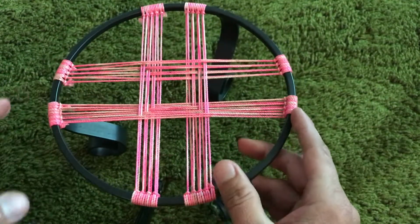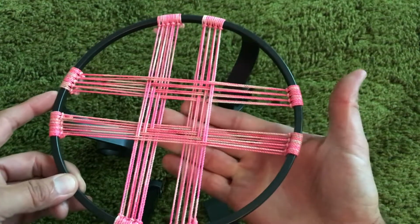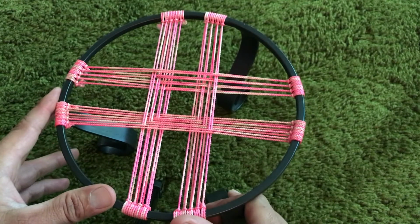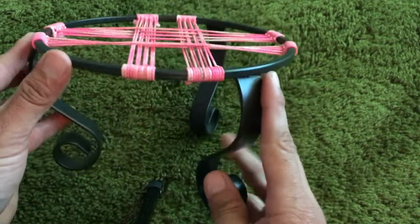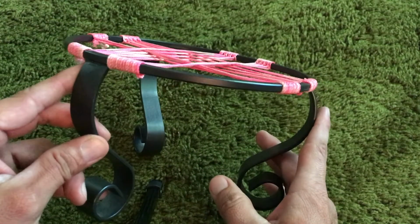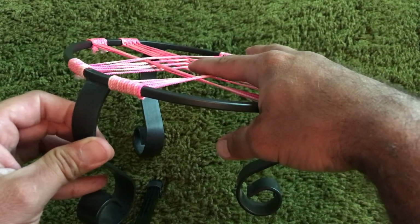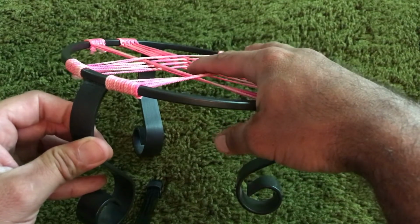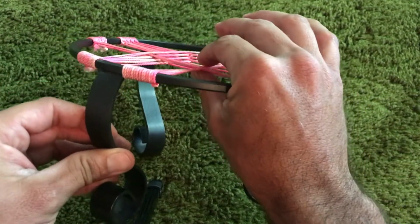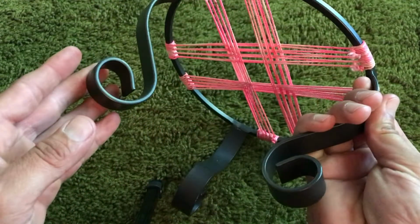But for teaching purposes, I decided I don't think it's really needed just to have a bunch of cords in the back, and I can show you a few things a little bit easier, I think. So one of the things I can show you is to go over a little bit more about the whole stacking effect I talked about. So if you see how each cord is stacked on top of the other, you get a sort of thickness for the 3D effect, and that's how that works.